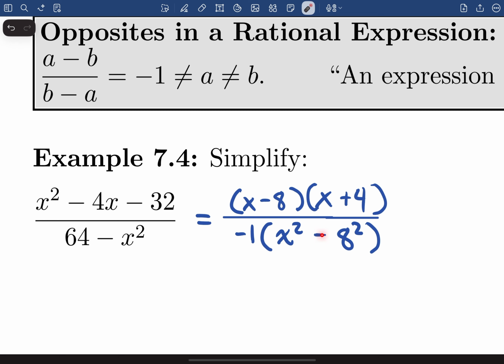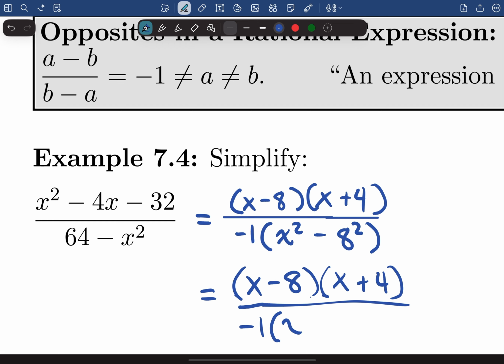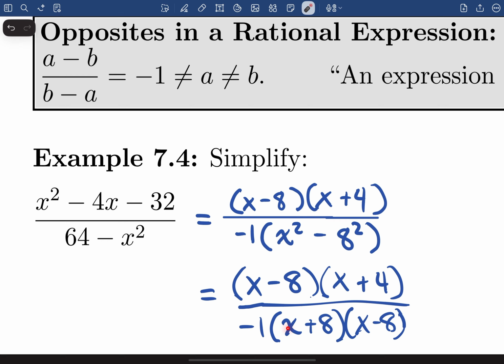So I've got the difference of squares, and in the past, in section 6.3, you worked on factoring the difference of squares. Okay, so it should come as no surprise that the bottom is, well, -1 times x plus 8 times x minus 8. This is the factoring of the difference of squares. What we do is we take the bases x and 8. We put x and 8 and x and 8 in two binomials, and then we separate the two terms with opposite signs, addition and subtraction. These two binomials are called conjugates. When you have the same term with the opposite signs, they are conjugates.